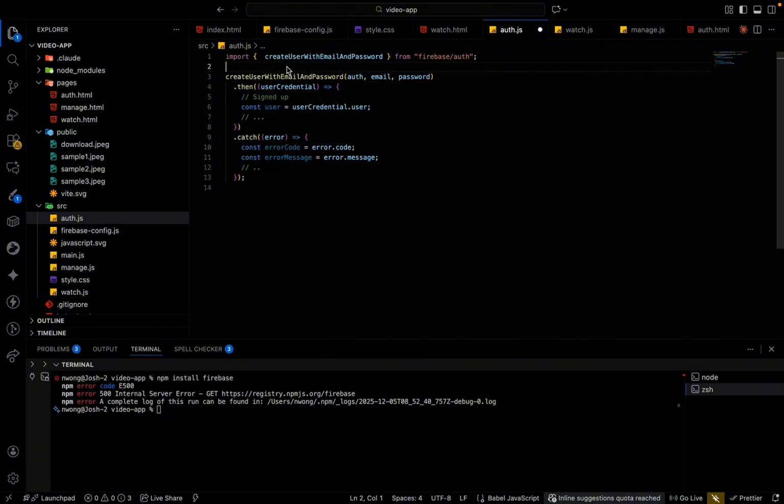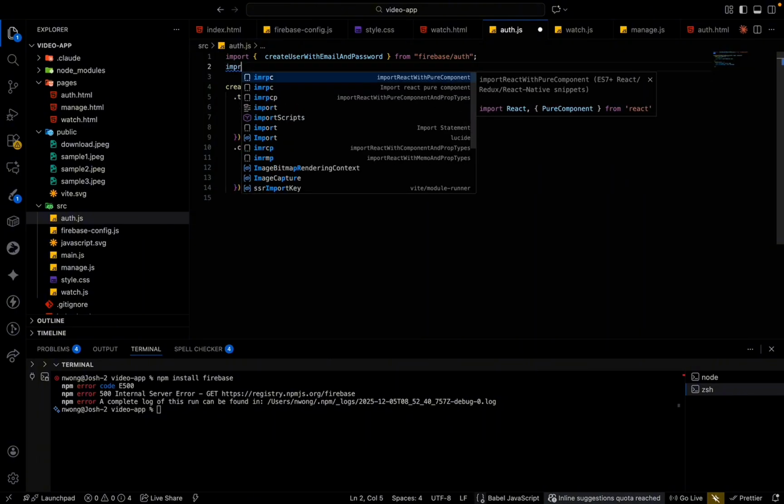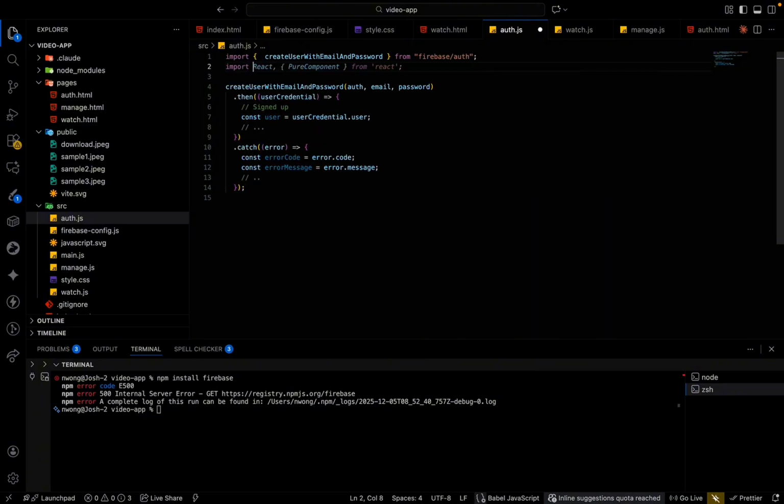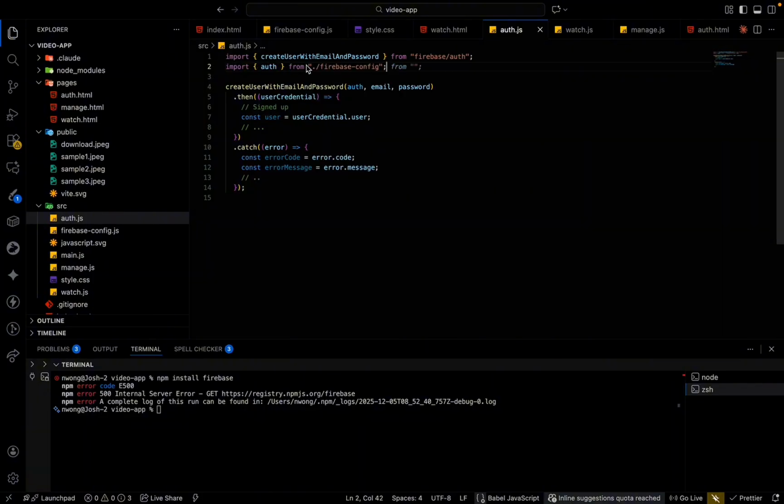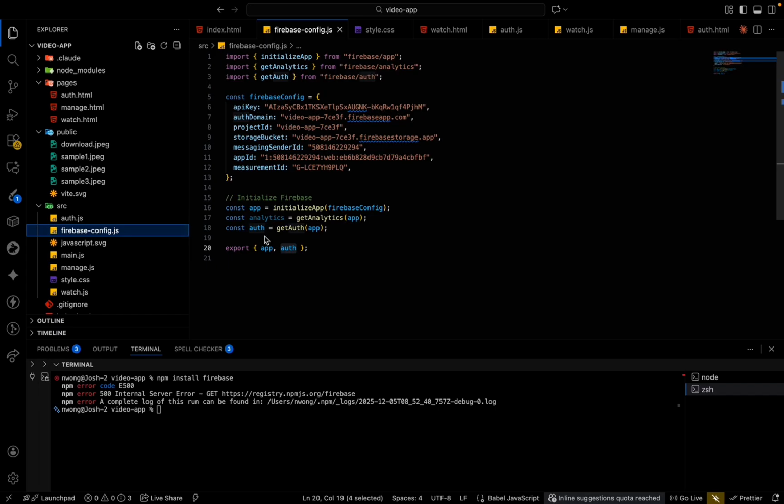We just need to import auth from Firebase config, and automatically this gives us access to the auth that we defined here in our Firebase config. So this is basically how we are going to be using all of the Firebase objects.